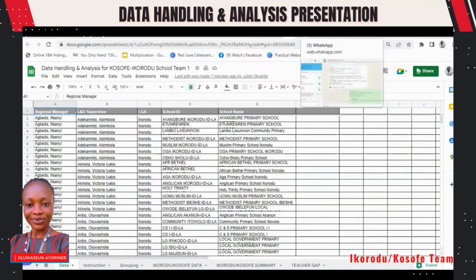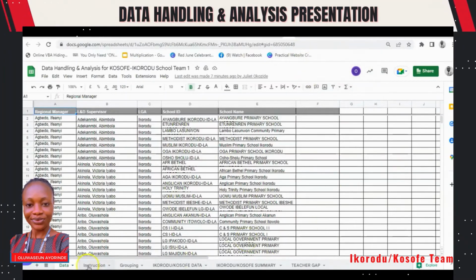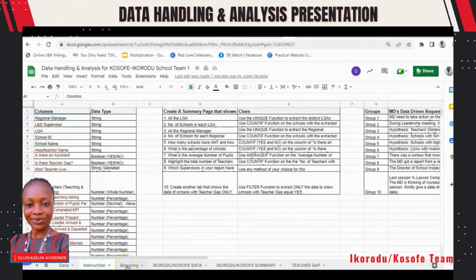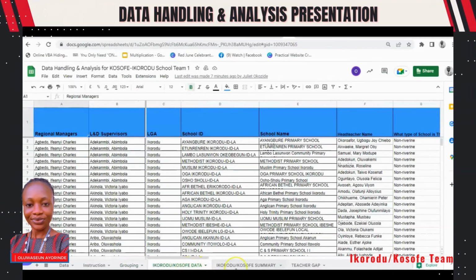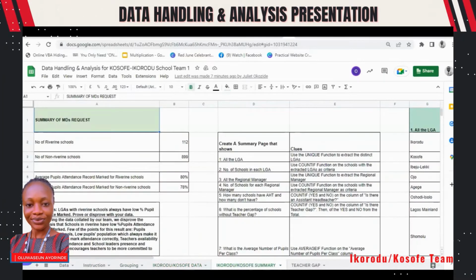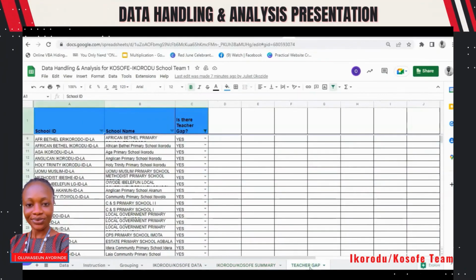So we created our own tab for all our data, from the regional managers, island supervisors, all the data that we will need, and we validated and filtered as necessary.